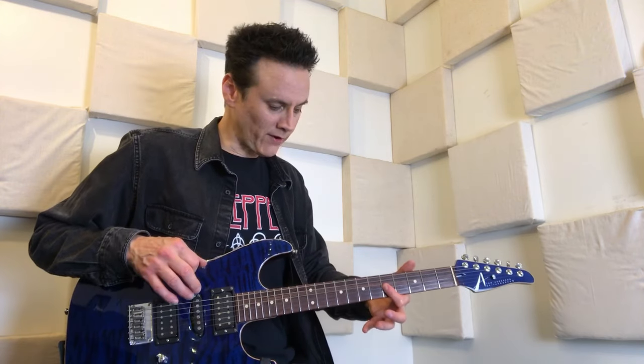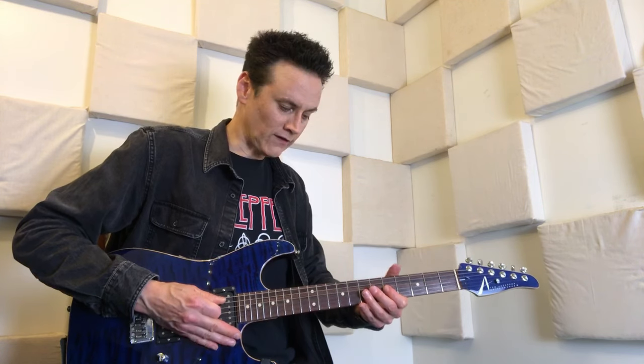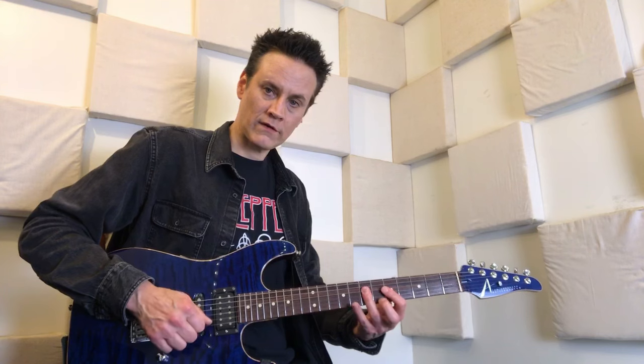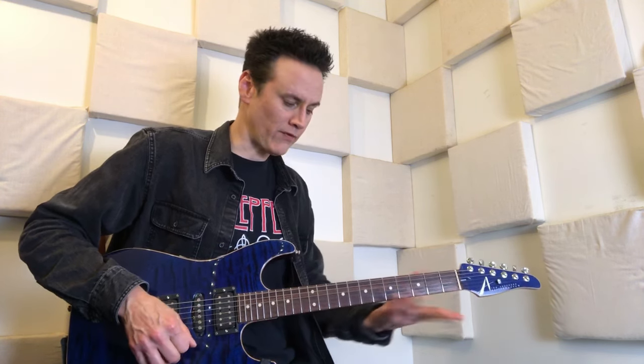What I'm doing here is I'm playing the G string and the B string together like this. I can do the same thing on the seventh fret too. So that's like. You could do three strings. If you do just two strings instead, it's more like a riff. So if I go 5-7, and play those two strings together. I'll do that slowly.